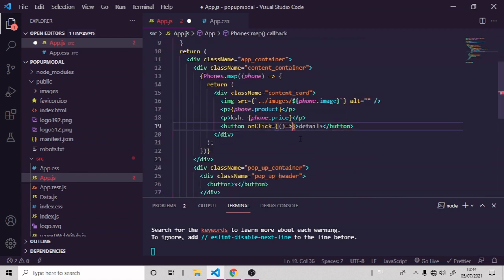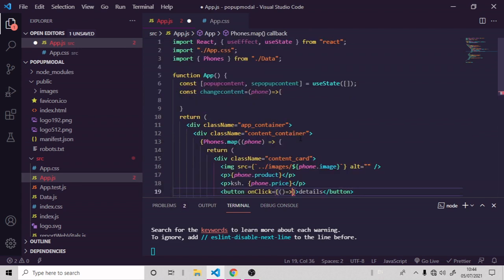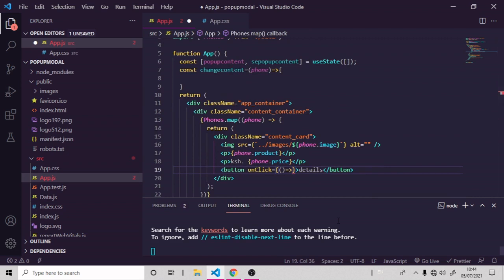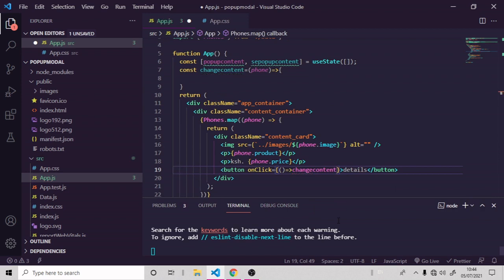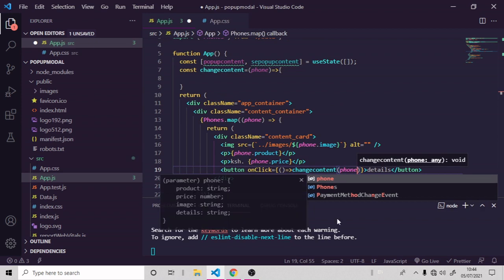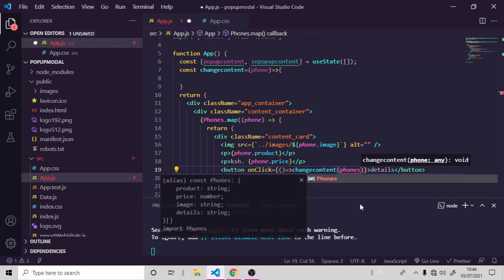And that phone is going to be updated by this argument. And we're going to trigger the function here. So change content is going to have an argument of phone.